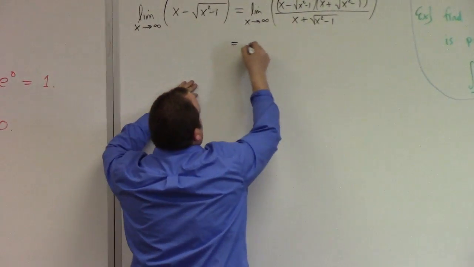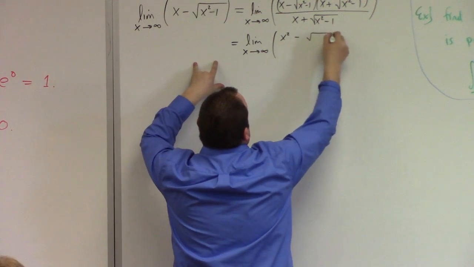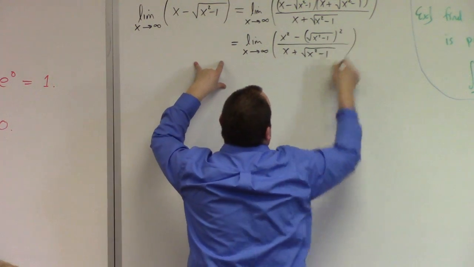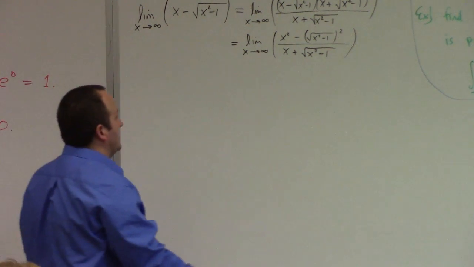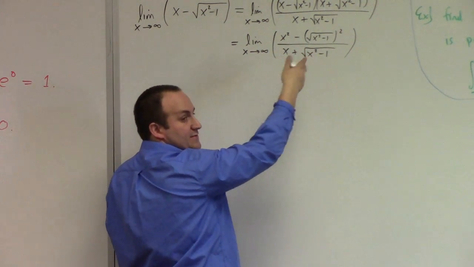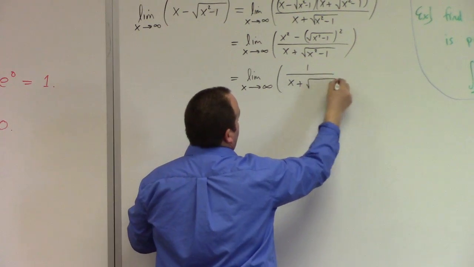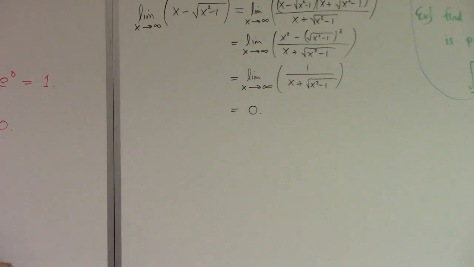So I get myself an x squared minus the square root of x squared minus 1 squared. Notice that the plus x times the root and the minus x times the root cancel. That's the whole point of doing that. And now the x squareds cancel. And you get minus 1, which gives you just 1, which is 0. So in fact, yes, y equals x and y equals the square root of x squared minus 1 are asymptotic. That's good, because y equals x is one of the asymptotes of the hyperbola x squared minus y squared equals 1.